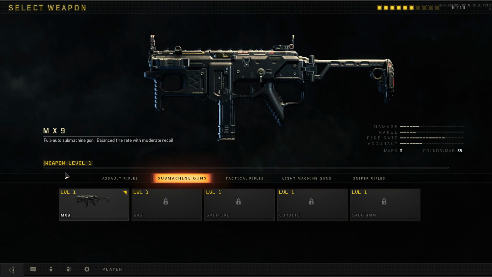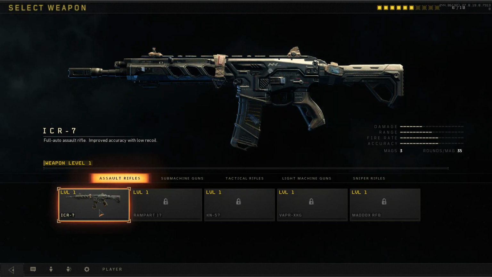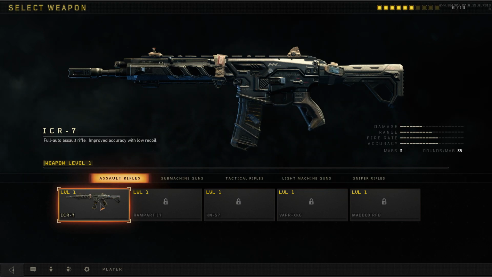So going into primary, as you can see, we have assault rifles, submachine guns, tactical rifles, light machine guns, and sniper rifles. We'll start with assault rifles. Starting out, we have the ICR-7. It's described as a full auto assault rifle with improved accuracy and low recoil. This is the base assault rifle that everybody starts out the game with, and it's similar to the M4A1 that has been in similar Call of Duty games in the past. An all-around assault rifle with slightly lower damage in exchange for slightly better accuracy in the form of reduced recoil.